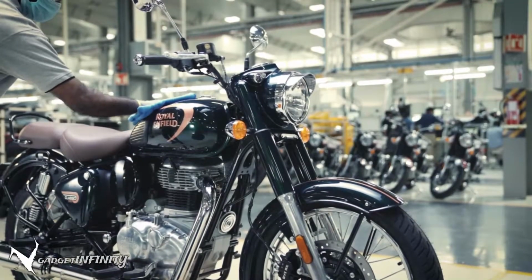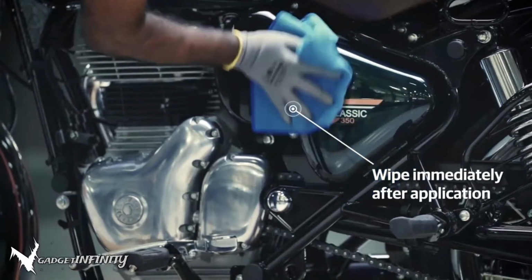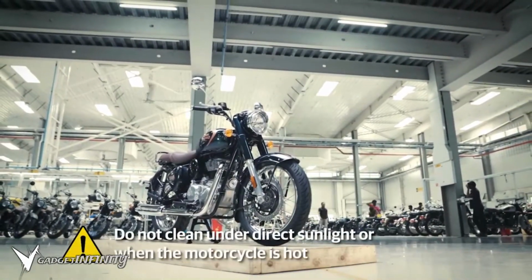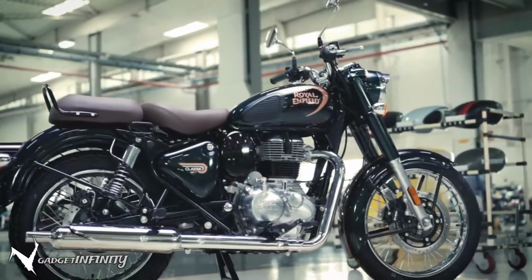The motorcycle needs to be wiped immediately after application of dry wash solution spray. Do not allow it to dry. Also, do not perform this activity under direct sunlight or when the motorcycle is hot.